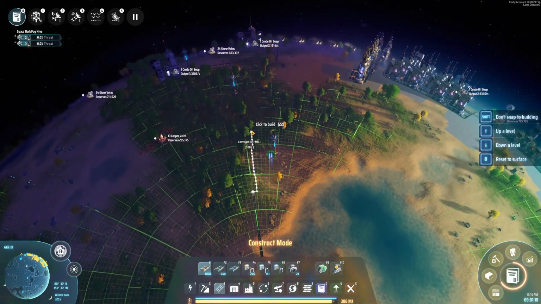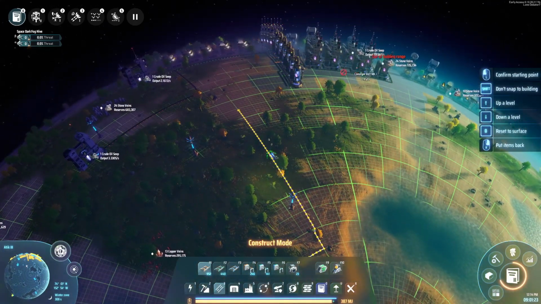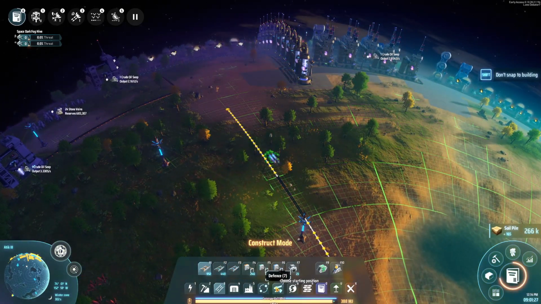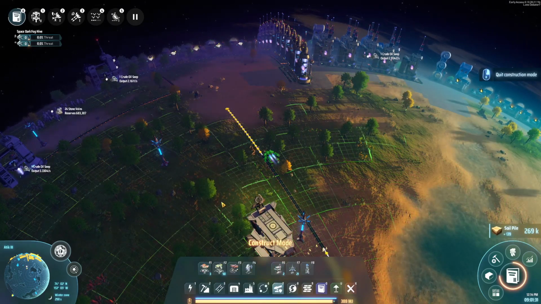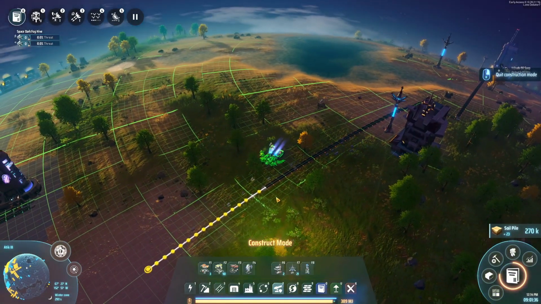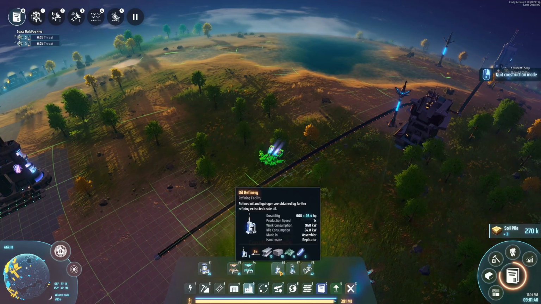Now, I realized as I was building this that we are way close to the pole, which makes our grid and stuff like that super strange to build around. Stuff doesn't fit the way it normally would if we were further away from the pole. But that's okay. I'm not too worried about it, honestly. And I think we'll do some refineries right here, actually. This should work just fine.